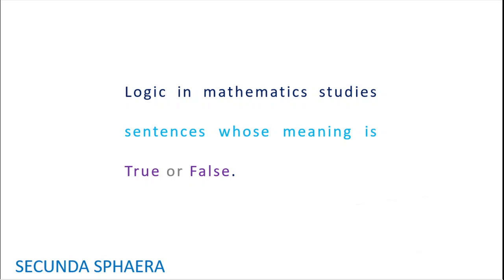One first thing is that this phrase, sentence whose meaning is true or false, is going to be pretty long to carry on throughout the discussion and through other exercises. So it is just shortened into the word proposition. Keep this in mind, because this is going to be the word used in different sources, either on the internet or in books. And even more important is to always keep in mind that sentences in mathematics are always going to be true or false. It is designed to only have a language that allows that.